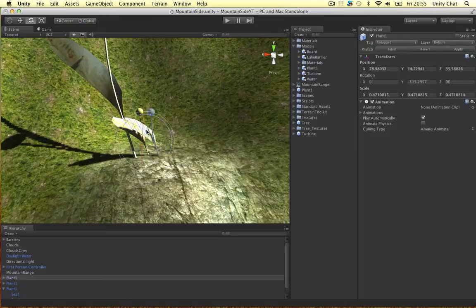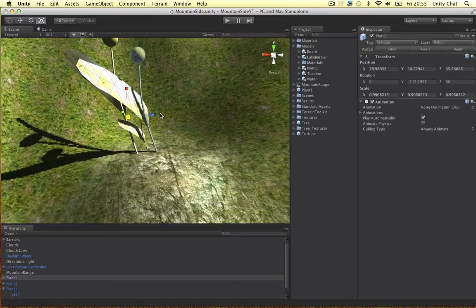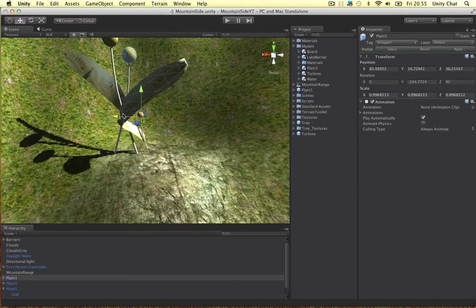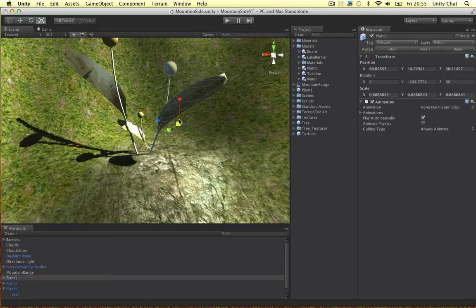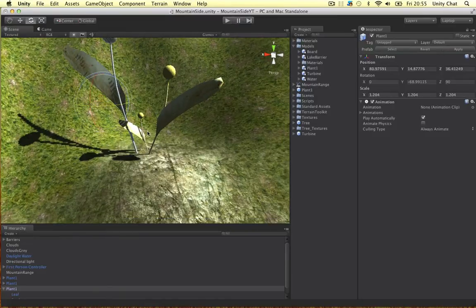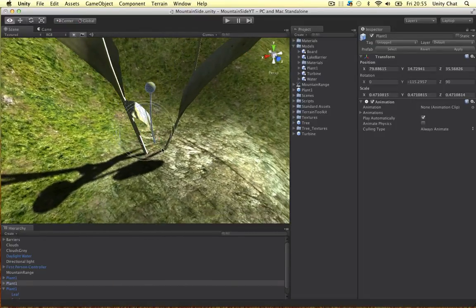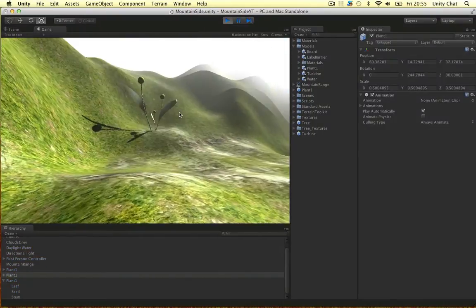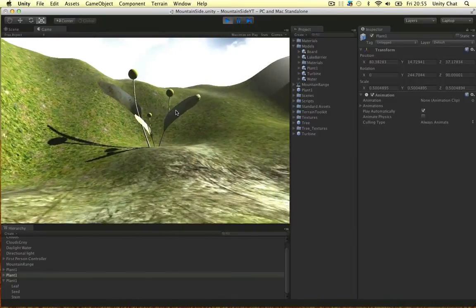Let's duplicate it again, and let's do a little mid-range one. The pivot point's not very good, so I want to change that later. Yeah, let's do that. Okay. So let's just adjust these a bit more, make it a bit bigger. Turn it around a bit, and let's just bring this one to the front, shall we? So okay, let's see what it looks like, and I think that's turned out pretty good, to be honest.